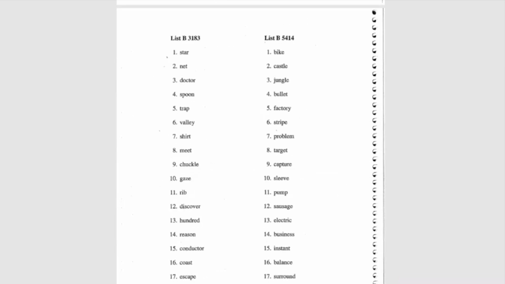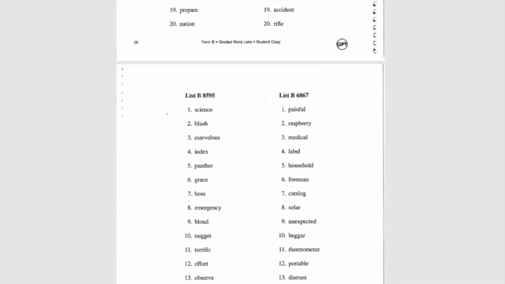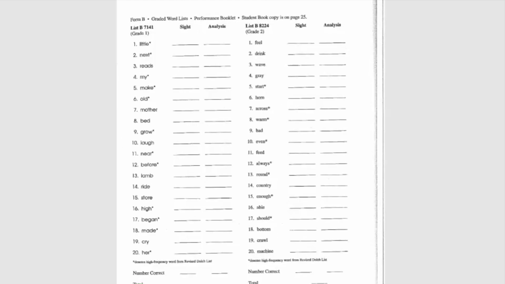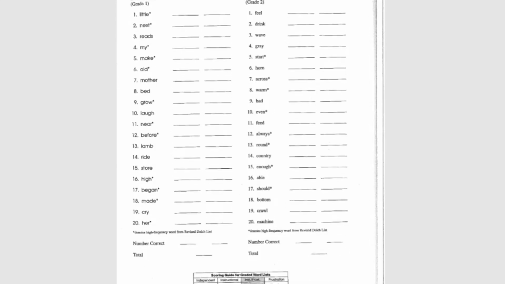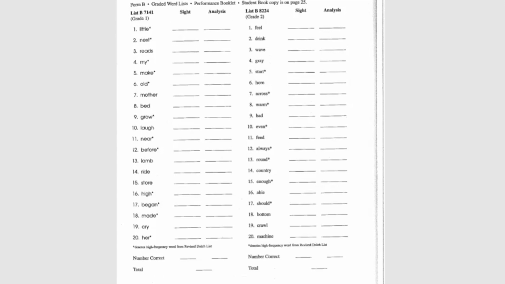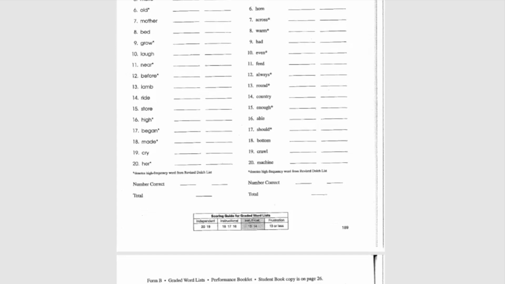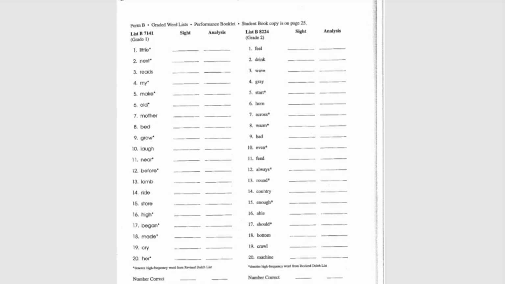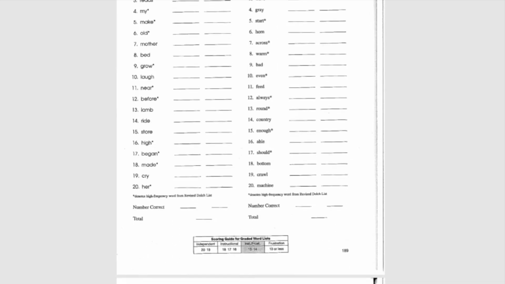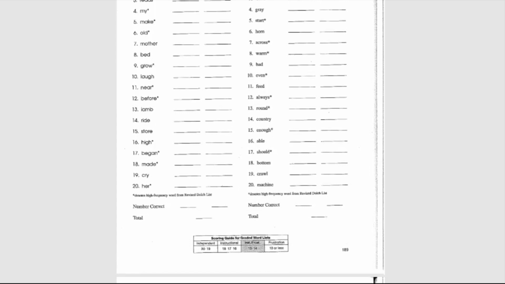So even with the graded word list, it's very important to actually use the correct forms. You'll also notice this is what the score sheet would look like that you would use when administering the graded word list assessment, which is part one of the IRI. And you can see that you wouldn't want your child looking at that. There's lots of things to distract them on the page, but it also has all kinds of things about how to score them and that kind of thing. So that's what that looks like when we look at the IRI part one, which is the graded word list.